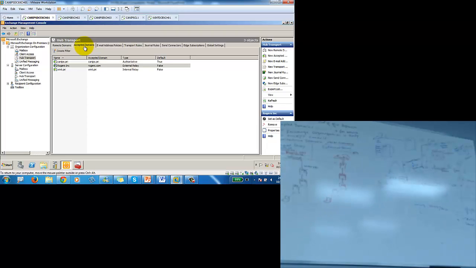Internet. Now, MX record is a record that would direct all the emails to your domain. Without MX record, emails cannot reach your domain. So if you need to receive emails for all three domains, I'm going to create 3 MX records in my ISP. Whoever is my ISP, so my ISP here is Bell. I have internet from Bell. So I would call Bell and ask them to please create 3 MX records for me.